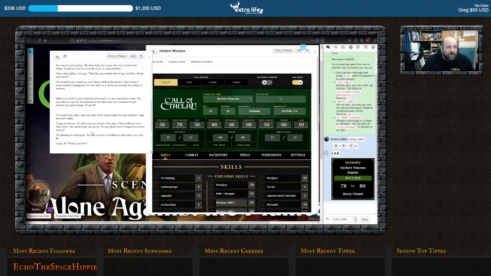The afternoon is wearing on. You see no harm in confiding in Silas about your new life. A job, eh? What's your line?